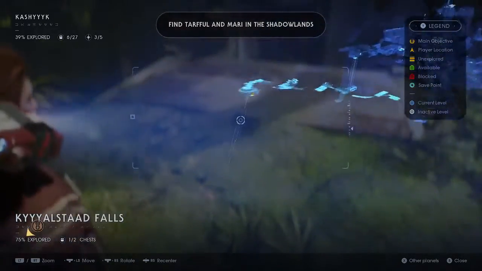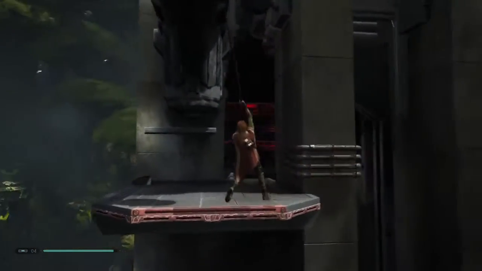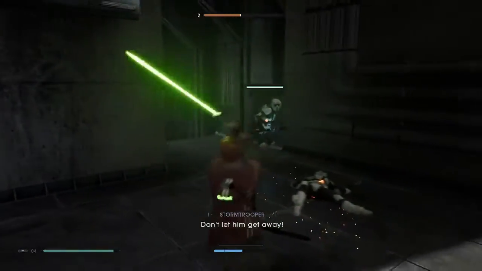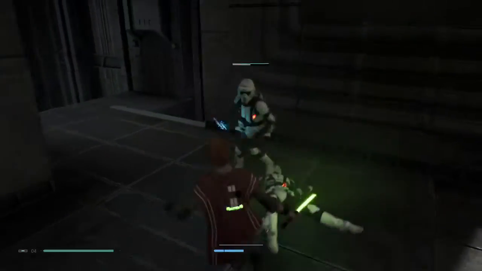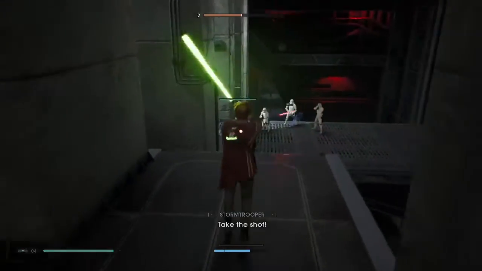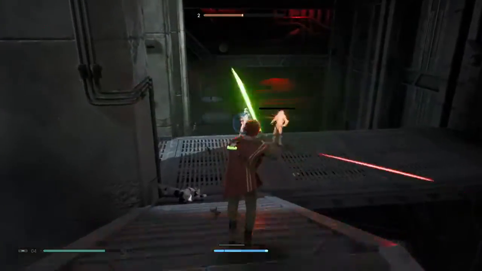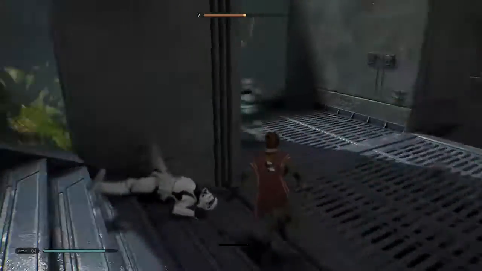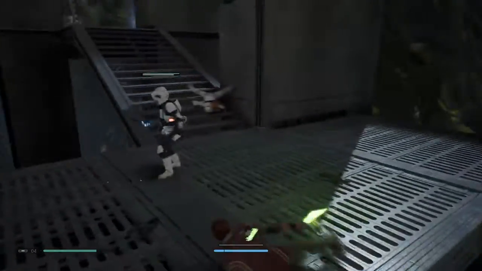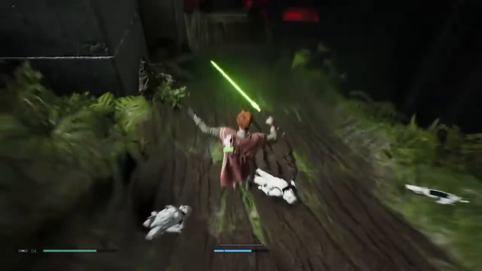Alright, so it seems that we do have to go through all those guys again, so knowing what we know now, let's go get him. Alright, buddy. Don't let him get away! Come on now. Take the shot! I can't hit! Stop! Oh no, I wanted to do the thing. Yeah, there we go.